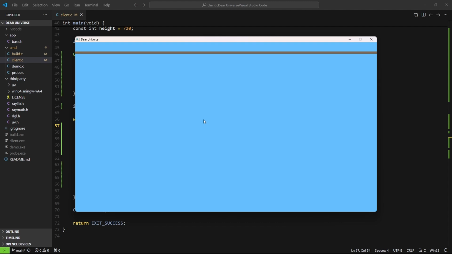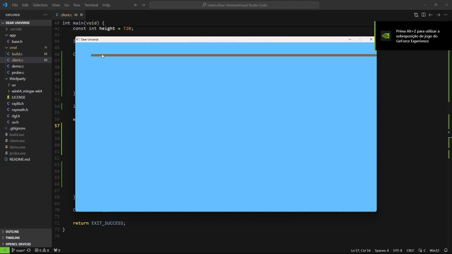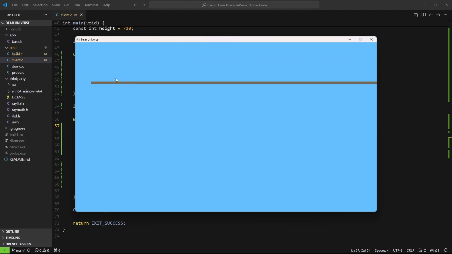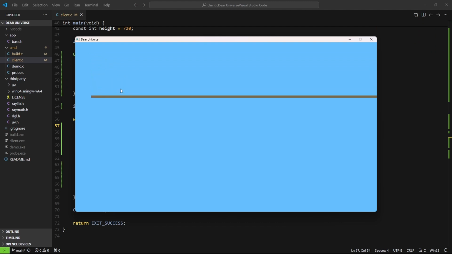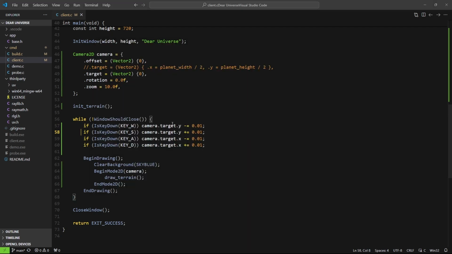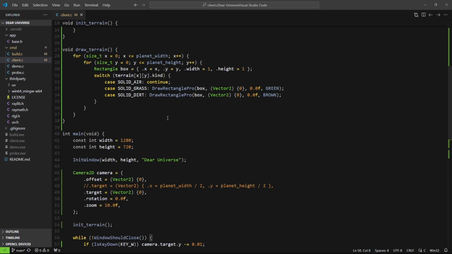Okay, so this is not what I wanted, right? Because this is just printing a single line. Alright. That's strange, to be honest.